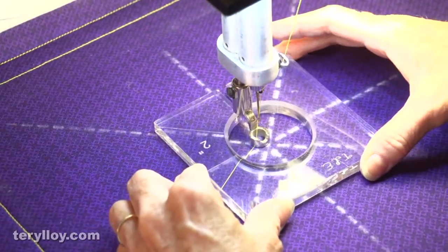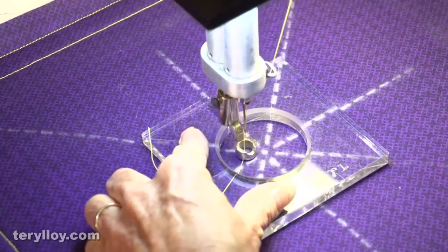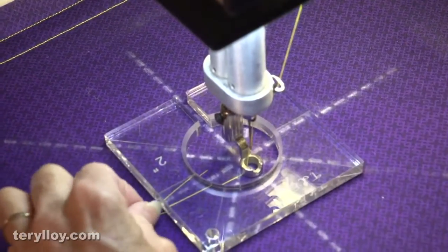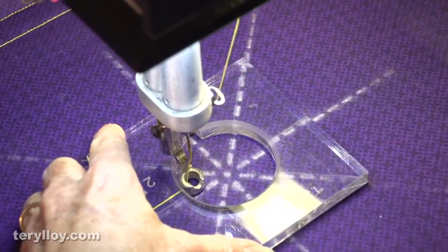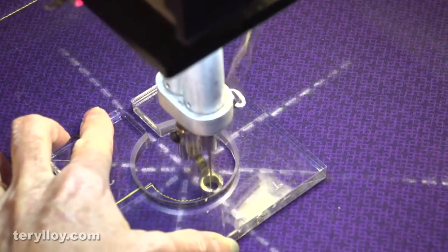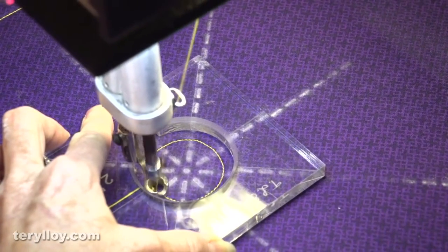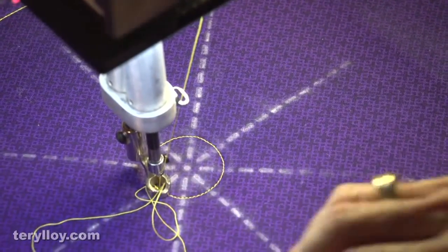Okay, to start this flower, I put a 2-inch circle in the middle because I need to butt each of those melons up to it. And I did find 2-inch was about the right size that I could get them in there real nicely. So let's do that real fast. And of course, it's easy to line it up with all these nice chalk lines on here. Okay, I'll stop right on the chalk line. So I don't even have to cut my thread.